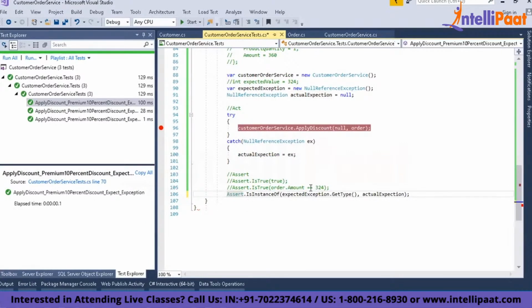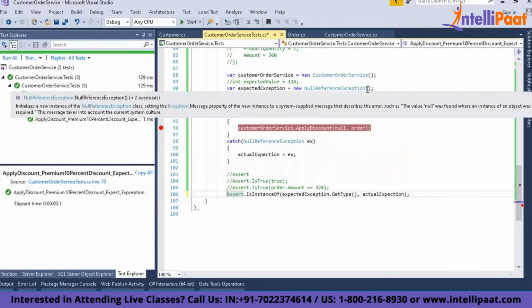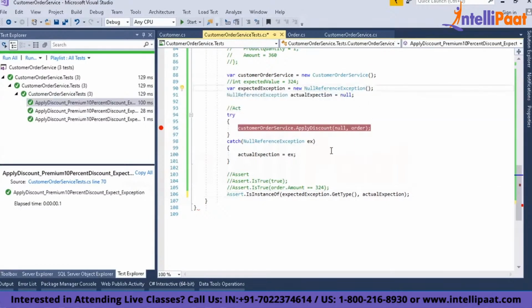The first thing is that you should check the type of the exception should be null reference, which we are doing here now. And the second step should be that you should check in this exception what message is coming up. So is the message the same as what we are expecting? That is more important. So here we can pass the message and check the message in the second assert. So whether I say actual exception or expected exception, here I'm only checking that the type of the exception is null reference. It is not argument null exception. It should be null reference.